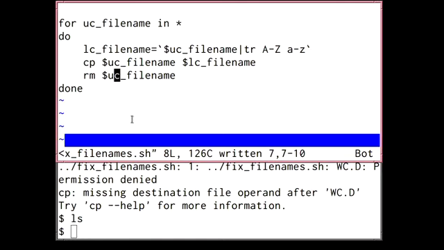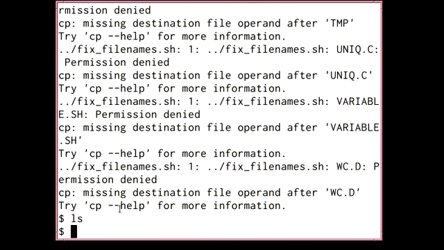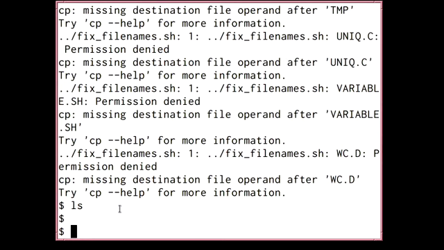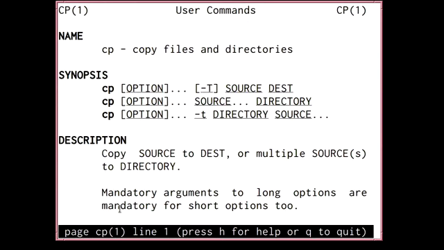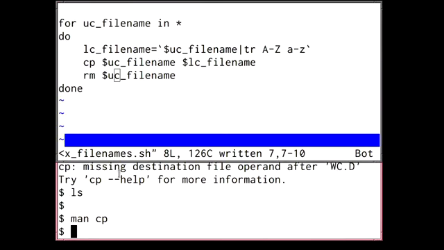So I've got the lowercase file name. No, that's the way copy goes. Copy is source, I think. Yep, source destination. Between the back quotes. Oh.